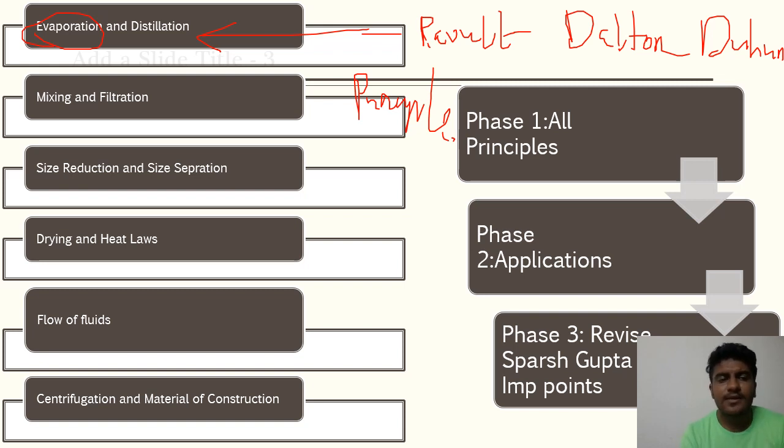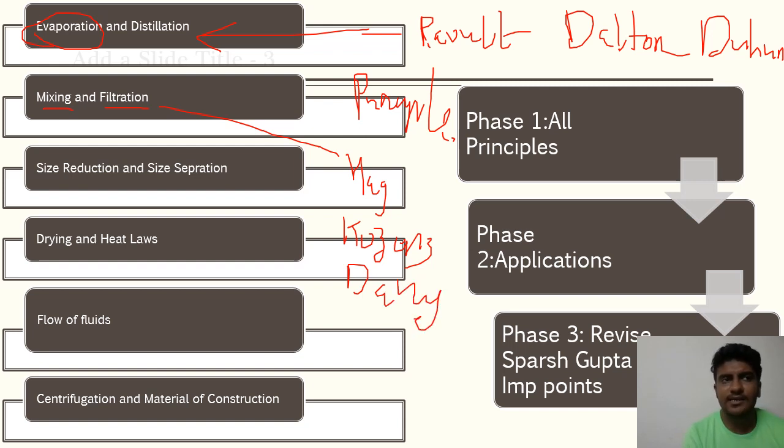Next up we have mixing and filtration. Mixing and filtration basically encompass different techniques and different theories. So in filtration you have Hagen-Poiseuille's theory, Kozeny-Karman's theory, and Darcy's theory. These three theories are to be done on a priority list because their formulas are being asked in the examinations. And mixing, the types of mixers like positive, negative, neutral, and the different mechanisms of solid mixing, liquid mixing, semi-solid mixing, like streamline, laminar, turbulent, bulk flow, diffusion.